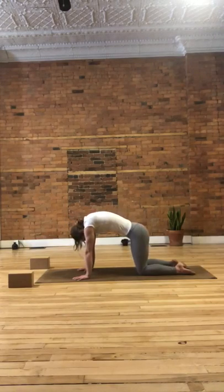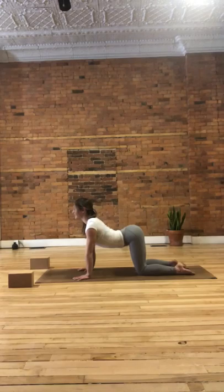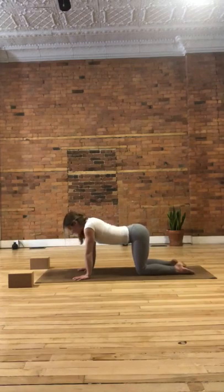Inhale, find that lift. Opening up. So we're finding our cat flexion and extension through the spine. If any area feels good in your body, stay and hold. Send the breath in. Maybe you move at your own pace, faster or slower than I.